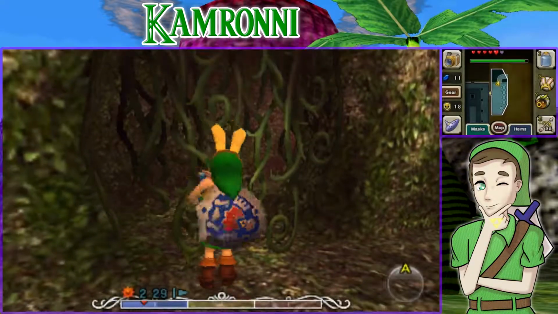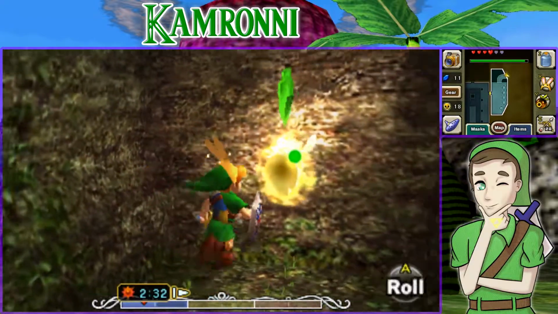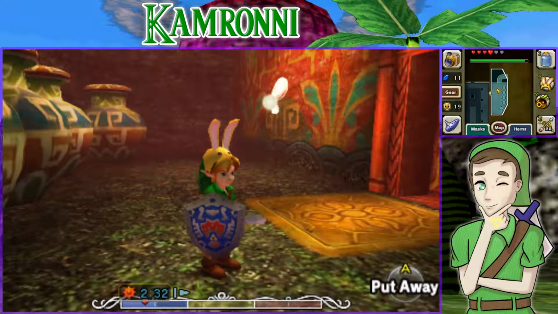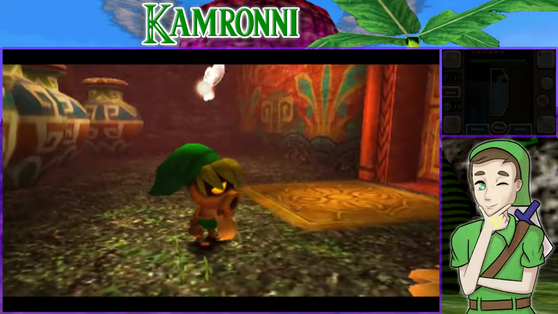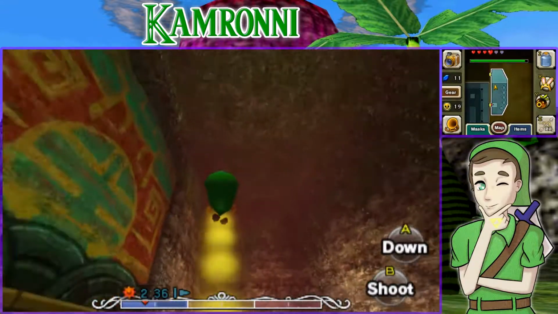Alright, well now that being said, before you go ahead and dive on up, you're gonna want to go ahead and get back into your Hylian form. Come over here and grab that Golden Skulltula spirit. That one's a very easy one to miss, so do be careful about that. I nearly just missed it myself. Let's go ahead and launch on up with this Deku flower that we've just opened to us.